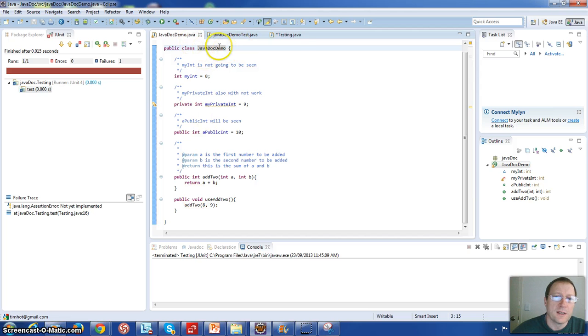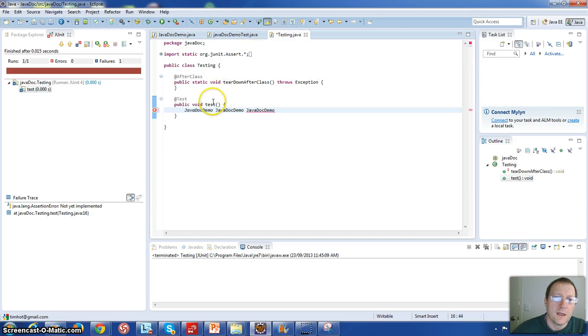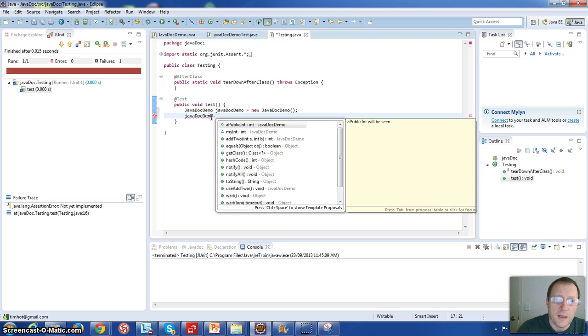We need to create an instance of this, and let's do that then. Okay, so we've now got an instance of that class, and we want to look at one of the methods.